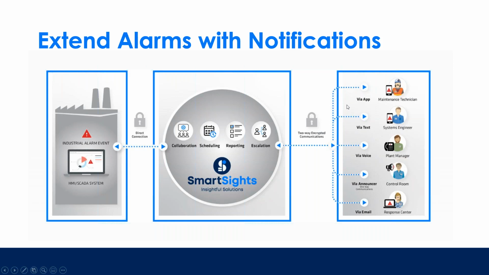And the system does this by being aware of information about the people involved in your organization. It knows what their work schedules are, when they're on and off call, and it knows the relationship between them, so the system can call one person and escalate to another in the event that they don't answer. So the idea of this capability is to take the alarms and events that are being generated by a GE iFix or Simplicity system and target them more directly to specific people at specific times, so you can improve your response to alarms and your visibility into them.